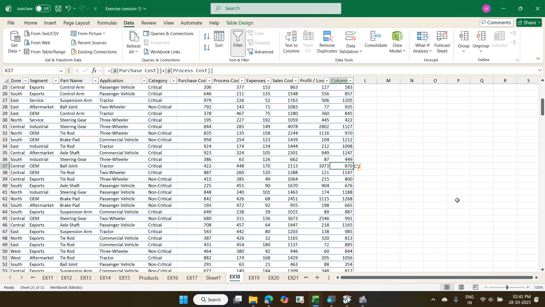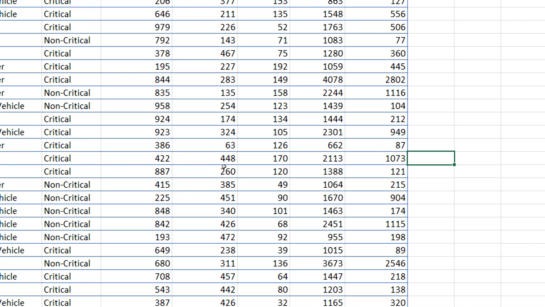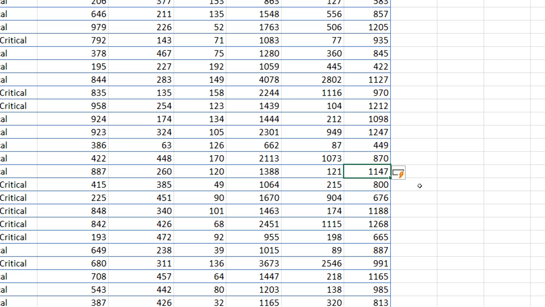This will work in all the versions. I asked this question 25 years before, and it's working. Write a formula, sir. Any formula as you wish. I'm just adding this purchase cost and process cost, equal to purchase cost plus process cost. Just write a formula, enter. Plus, minus, divide, into, if, sum, average, lookup. Any formula. Write any formula and press enter. Your formula will get copied automatically. No need to copy your formula.